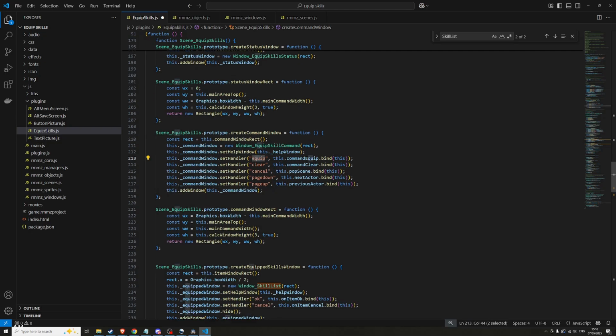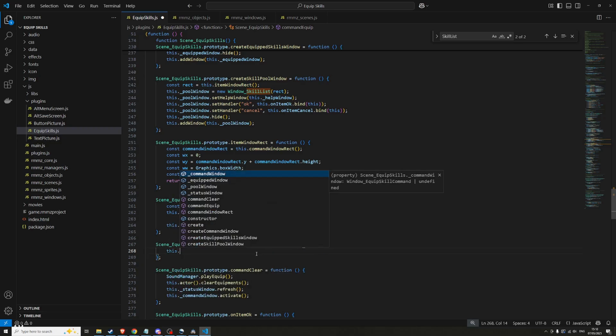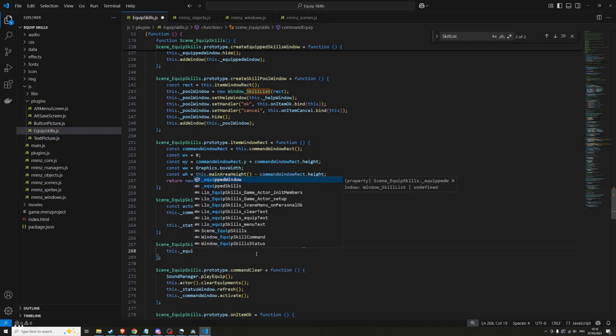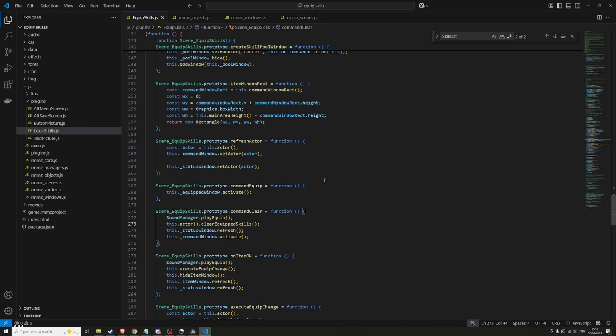So if they click equip, what do we want to do when they click equip? This equipped window will activate. So let's make this clear equipped skills.